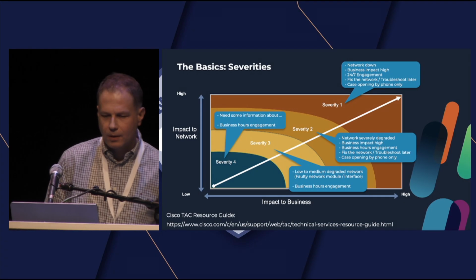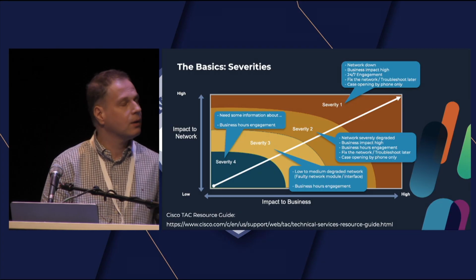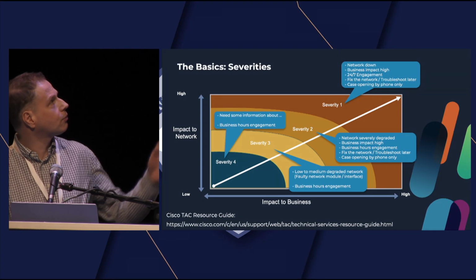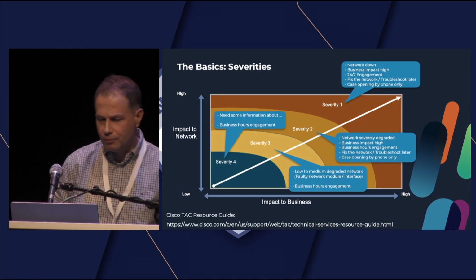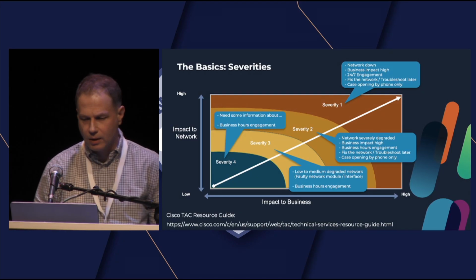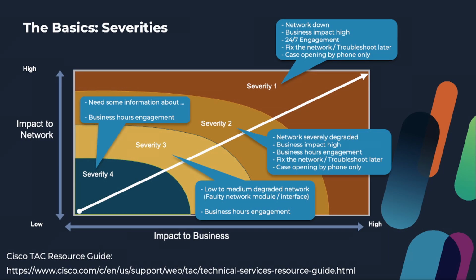Okay, the basics. When you open a support case with Cisco TAC, you can choose from 4 severities, ranging from 4 to 1. Severity 1 is a complete network shutdown. Severity 2 also. And Cisco will then engage with you 24/7 working on that case. Severity 1 and 2 cases are also a little bit different in that first things first, that's to get network traffic flowing again. So maybe do some workarounds, maybe reroute some traffic, and then do some root cause analysis.